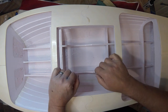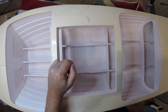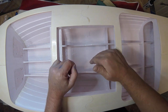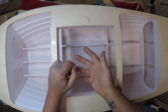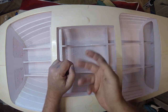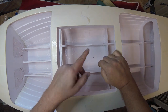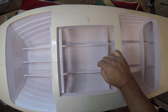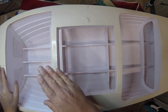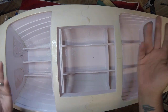So for sealing, again, there are multiple ways of doing it. I am not an authority on West Systems in the sense of applying it — I'm sure in forums those guys know the right way. With clear coat, what I do is take my clear — and clear is clear is clear. Joe from Zipkits and I were talking one day and he uses like $400 a gallon clear coat. I do not. I use $100 a gallon — it's still two-part. It says Acme on it but it's Finish One products. They make good stuff. Ultimate Clear Coat — it has a nice high gloss, it's easy to apply, easy to control the kick.